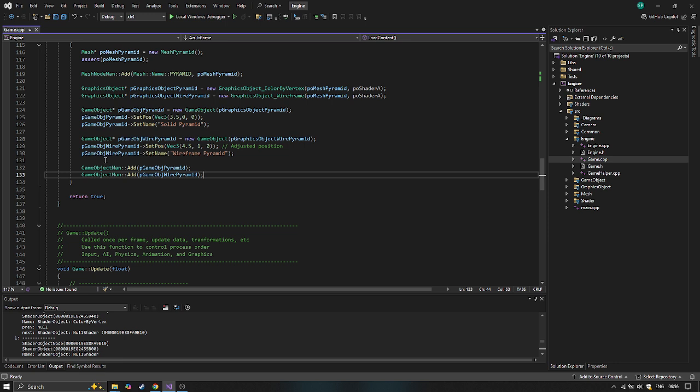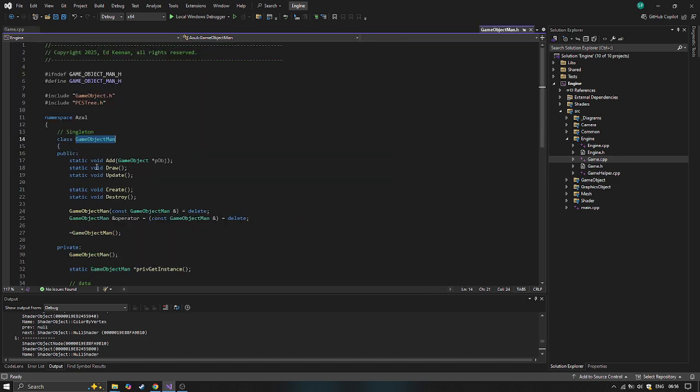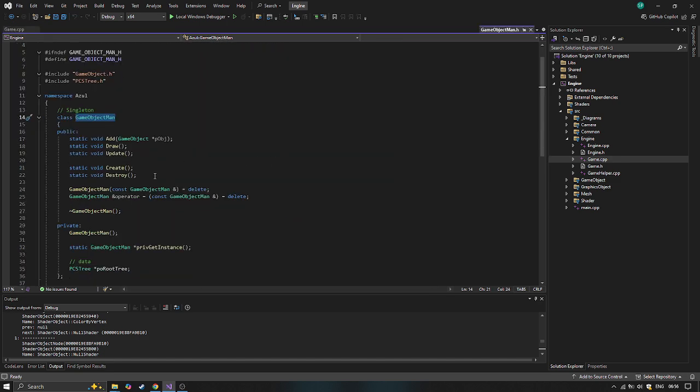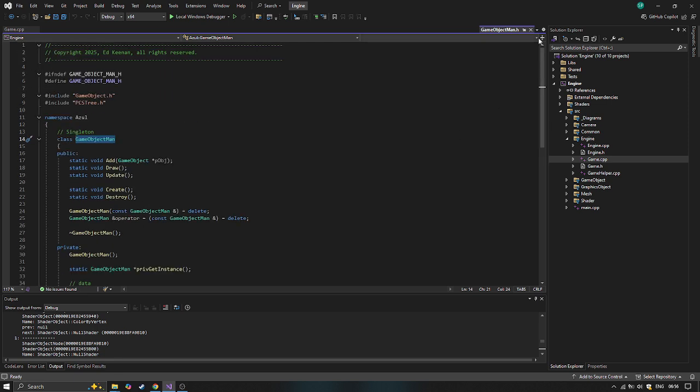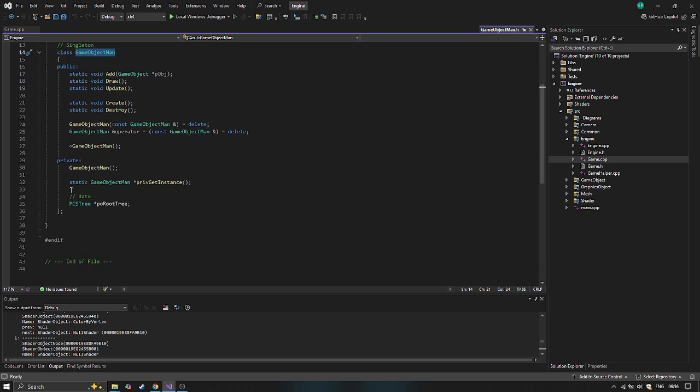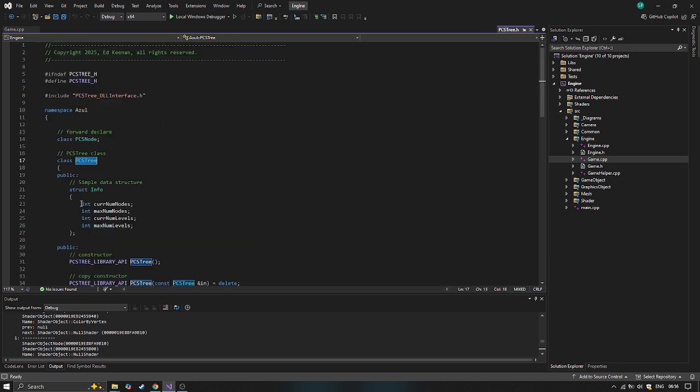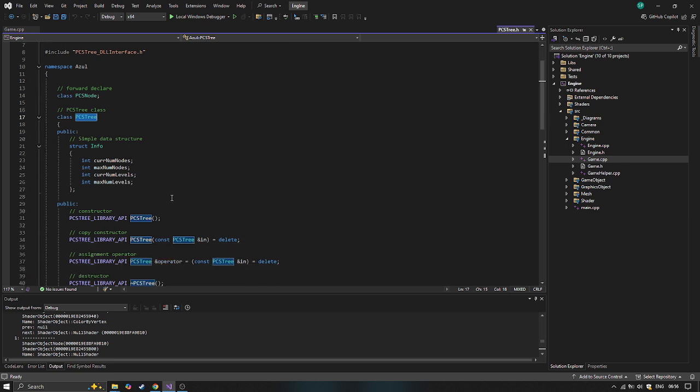And both the pyramid and the cube are added to this game object manager. And all the data is being stored and loaded in the PC trees.